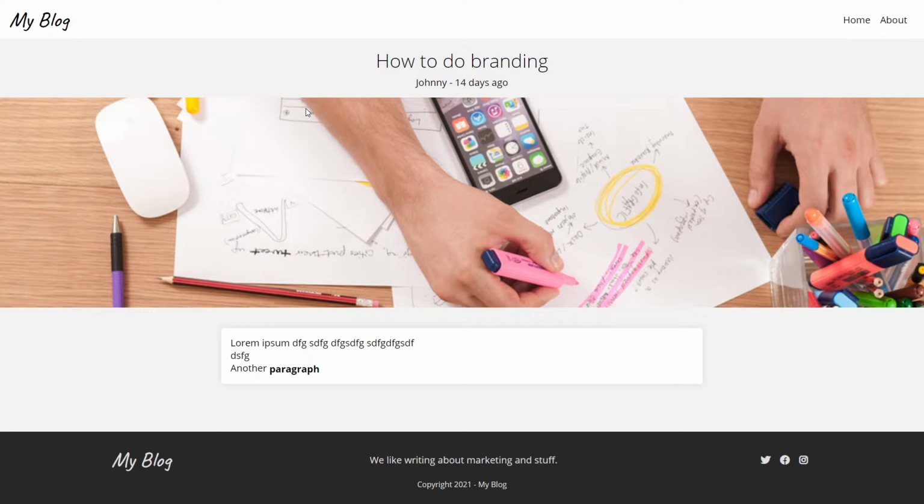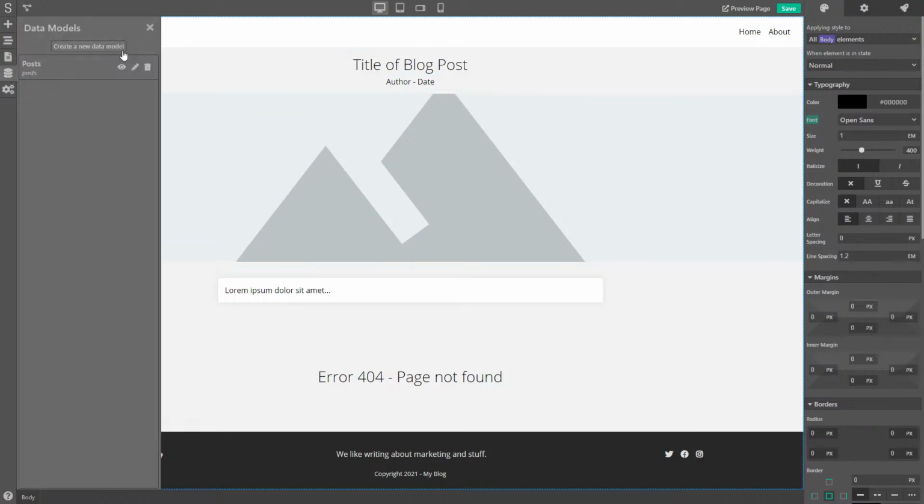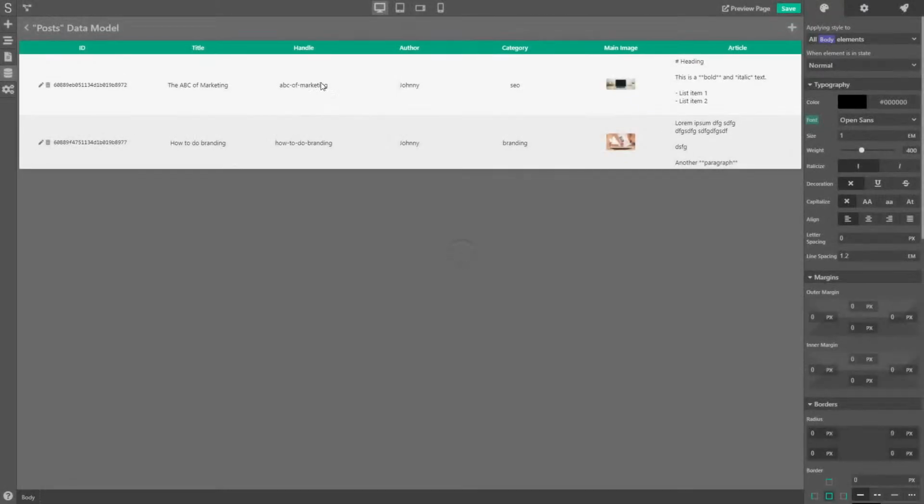So let's get started. To add a comment section, of course, we need to store these comments into a database, so into a data model. This panel here is our data model. We already have a posts model that contains the different posts of our blog, but now for each post we want to add the ability to add comments.